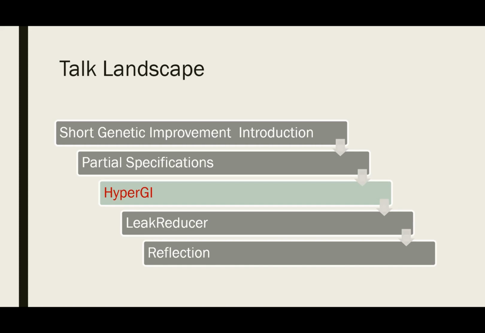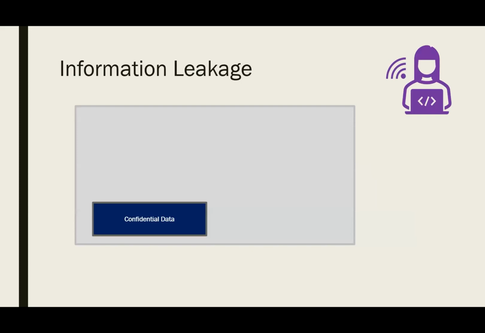Okay. So now let me go a little bit more into some of our newer work where we're actually doing GI, but for a much larger scale problem. So we haven't continued the work on partial specifications. I'm still very interested in it. We really need to explore that further, but I think it gives us a hint at some of the things that are happening. So I want to talk about a security issue that happened.